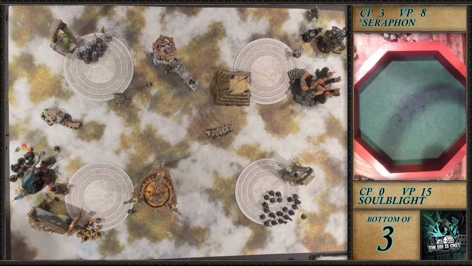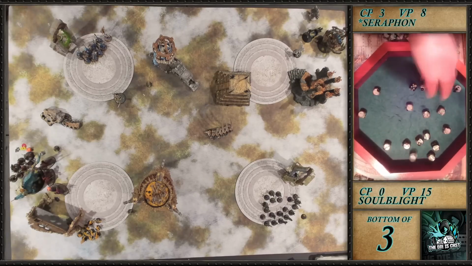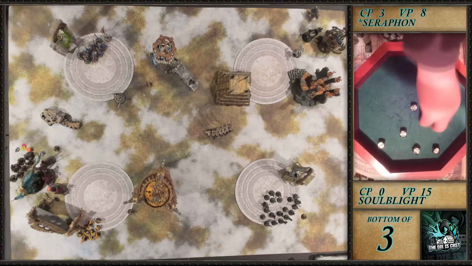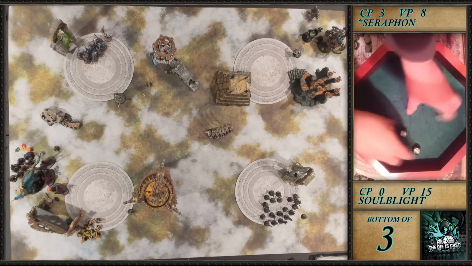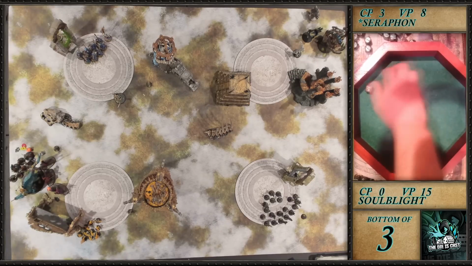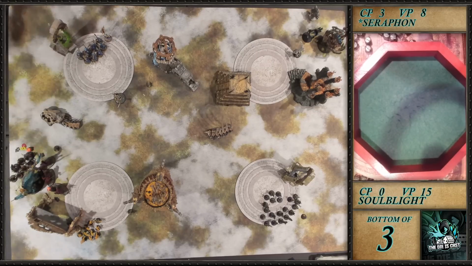Okay, and then the rest of them, including the leader, 17 attacks. And these will be 4s and 3s. And that is going to be a total of 5 of them at -1. 3 ups here. So fail 1. 2 damage. 2 damage. And that's it.